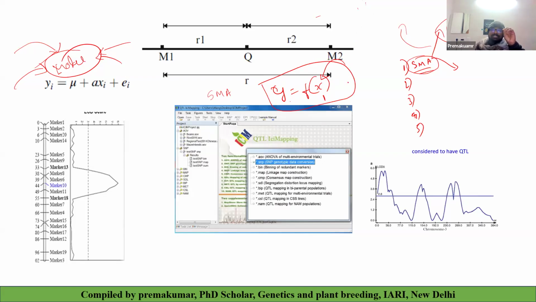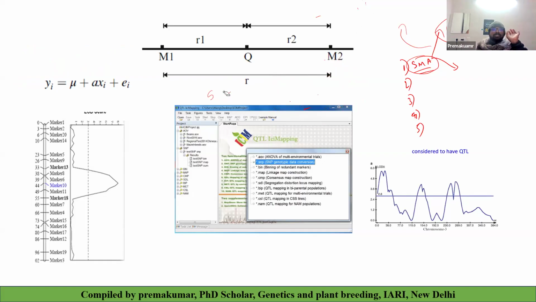In the same way, in a computer also, you have to feed in a model. For example, y is a phenotype and x is a genotype. If you provide a genotype here, there should be some phenotype. First you need to develop a model. Then, according to this model, the software will calculate everything and give some output. This is the only simple logic. No need to remember all the things. But it is not only QTL mapping; almost everything revolves around regression.